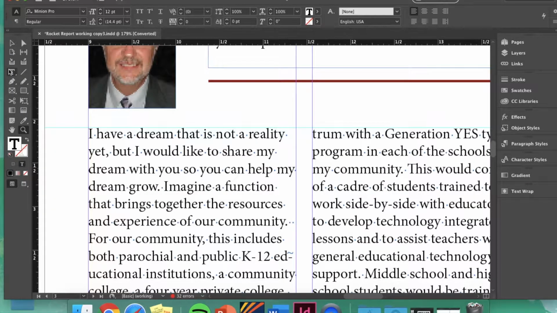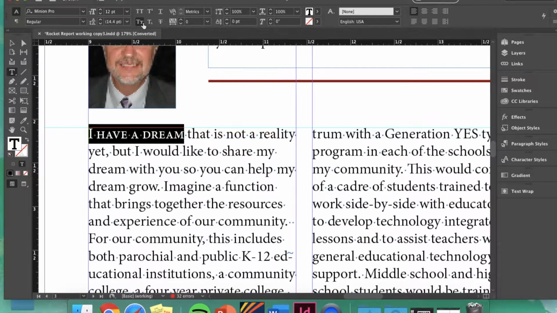And I'm going to actually highlight these words, I have a dream. So I'm going to just use the text tool. I'm going to highlight those. So it could be interesting to make those all caps. So I'm going to use this tool called the small caps tool, and it's going to make everything that is already a capital letter remain the same, and all the lowercase letters into capital letters that are 70% of the height of the 100% general capital letter. So I'm going to just click on that, and you can see that it's changed those out of capitals.